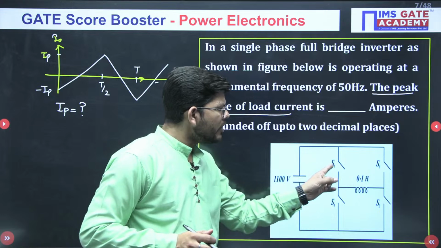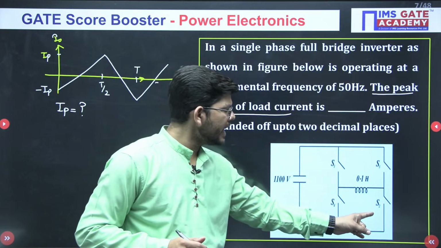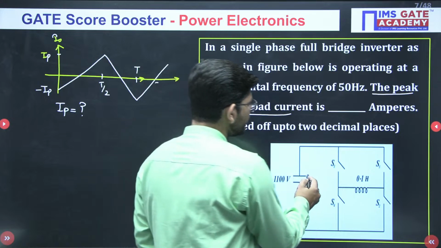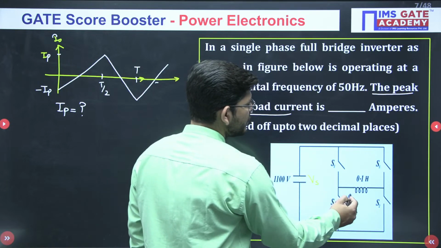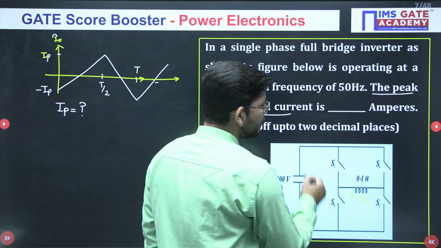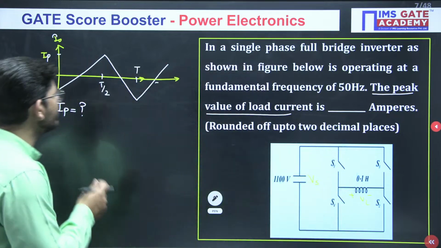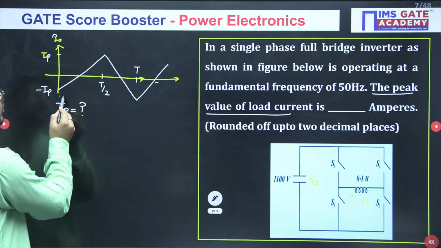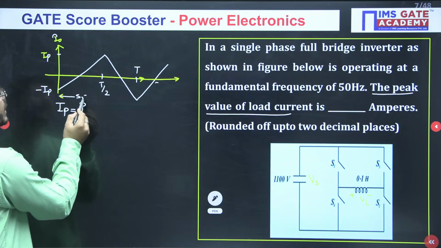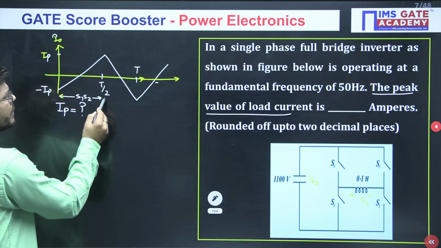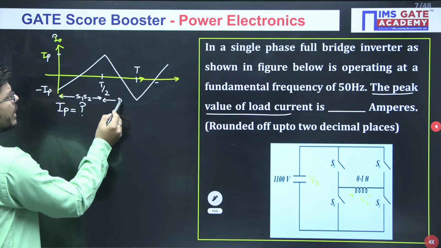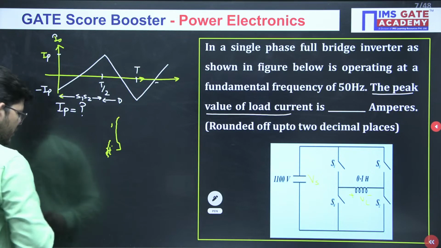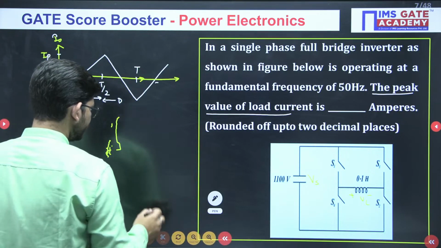Now when you have turned on switch S1 and S2, what will happen? If you apply KVL, if this is your VS voltage, okay, and if this is your VL voltage, what will happen? VS will be equal to VL, isn't it? When any switch is on, okay, so for the first T/2 duration, what will happen? Here you will have S1, S2 conducting, and here you will have S3, S4 conducting. Okay, let me mark this duration.